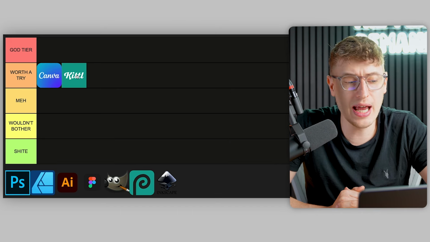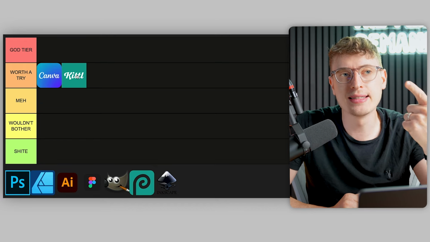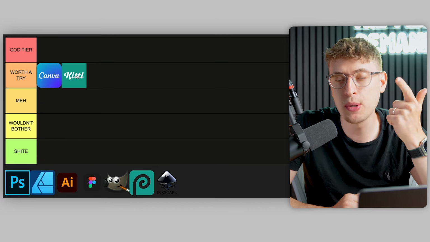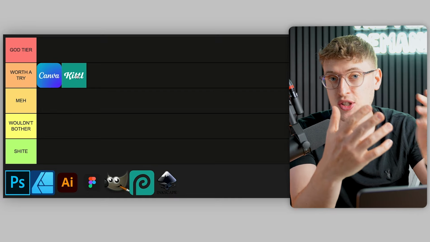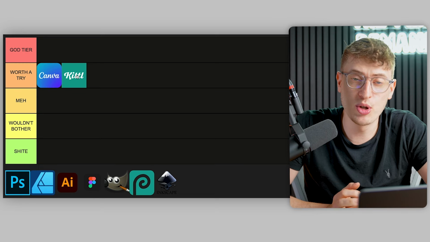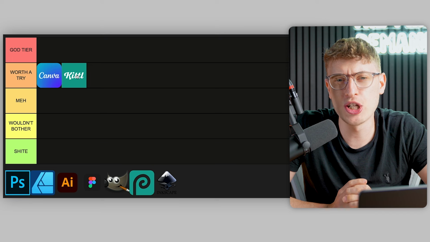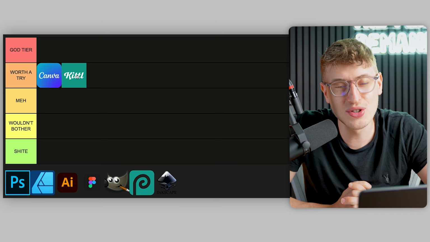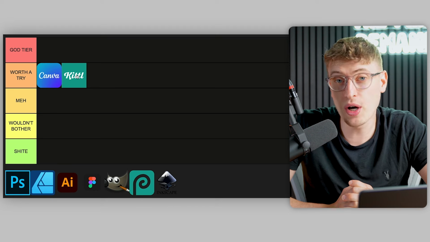And one of the main areas I use Kittl for these days is simple text-based designs. And I very occasionally upload SVG files, SVG graphics to Kittl. I add my own text to it, and I manipulate the colors of that SVG file, which you can do on Kittl. Annoyingly though, you don't really have that many other manipulation tools, so I can't really do much else to the SVG file. It's kind of annoying, but it is worth a try.